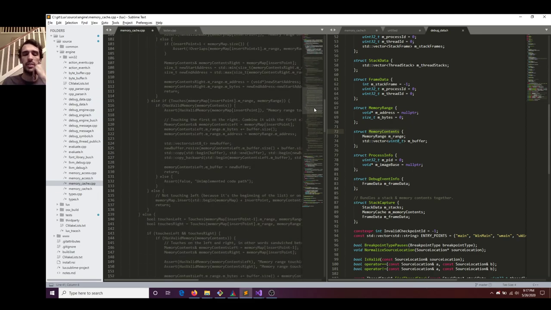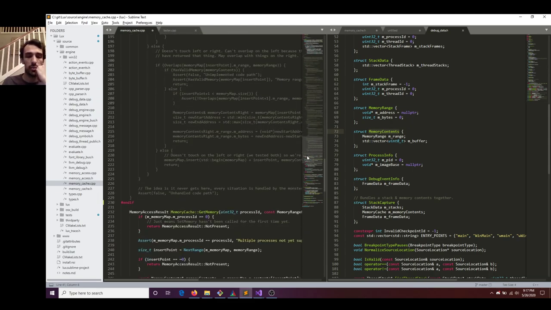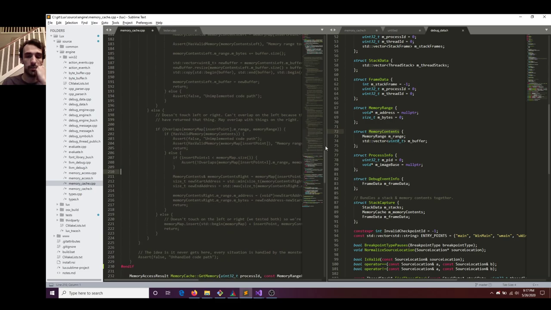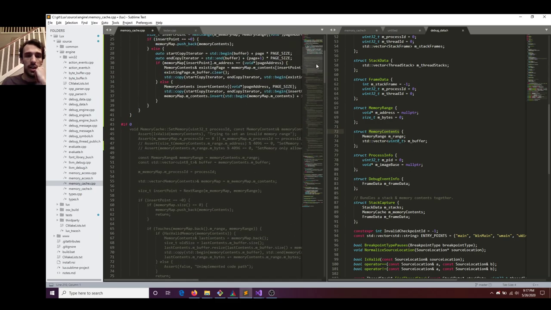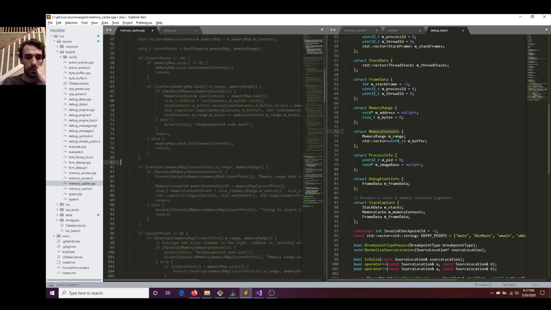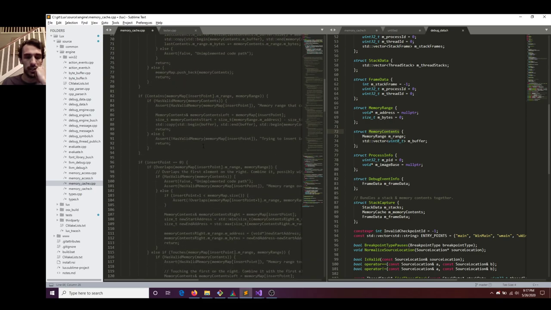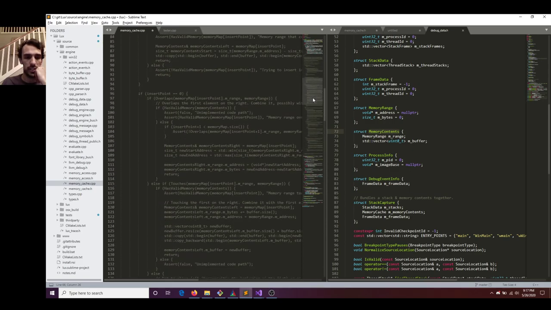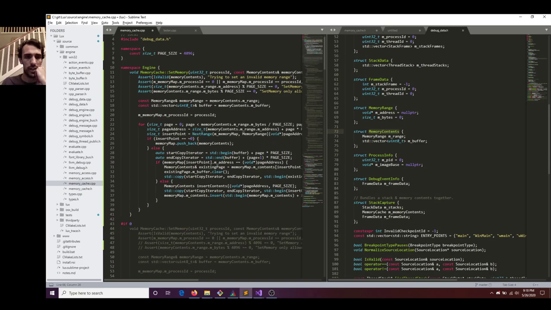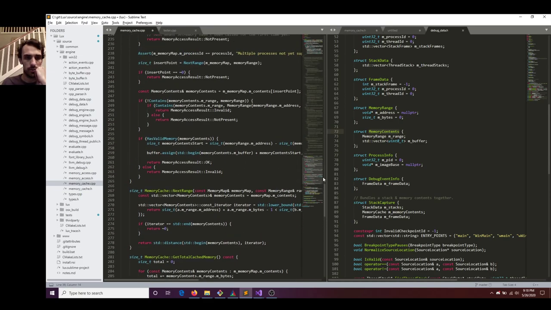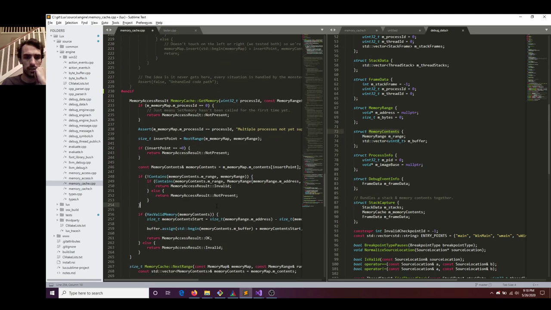A lot of this was left over from version one of this where I didn't realize I should enforce along memory page boundaries. And then version two started becoming, like, the first version was even more complicated than this. Version two is this, what you're seeing right here. Version three, I think it's just this. And then the last thing that I need to complete version three is I need a loop in this get memory.